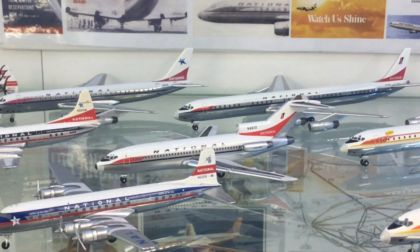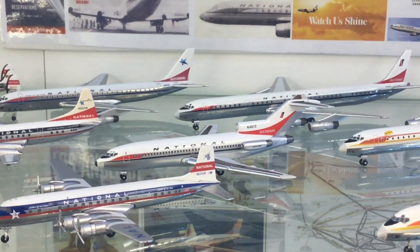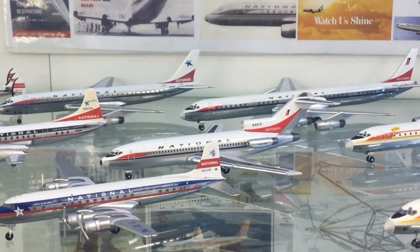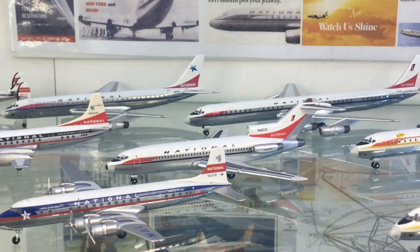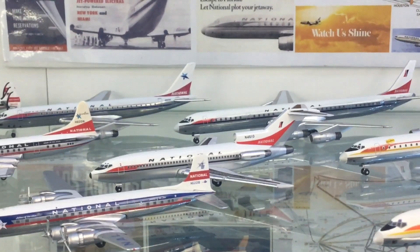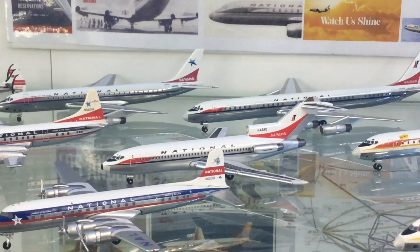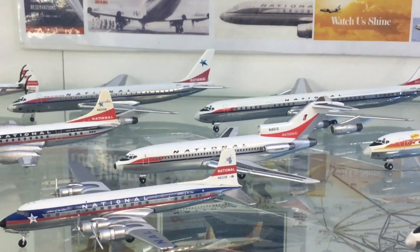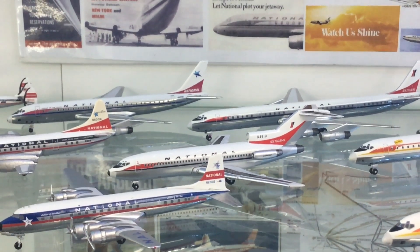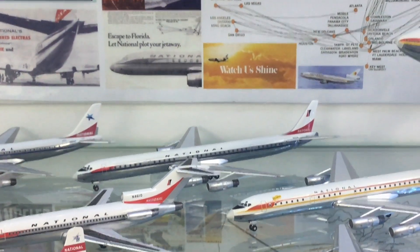In the early 60s George Baker sold the airline to a man called Bud Maytag, who had been running Frontier for a while. Maytag really changed the airline - it was not as frugal as it had been under Baker. He introduced a new look, typically known as the 'Proud N' because of the new N logo on the tail. National was an early customer for the 727-100, as you can see here. There's definitely a lack in 400 scale of aircraft in this scheme - there should be more Electras and DC-8s. We've also got a stretched DC-8 in the background.